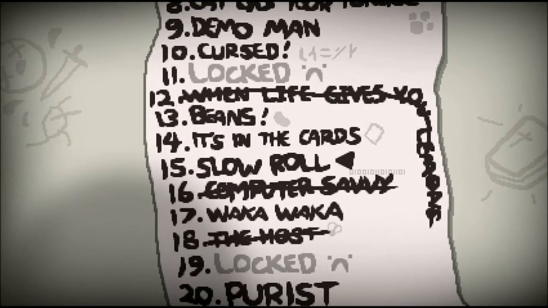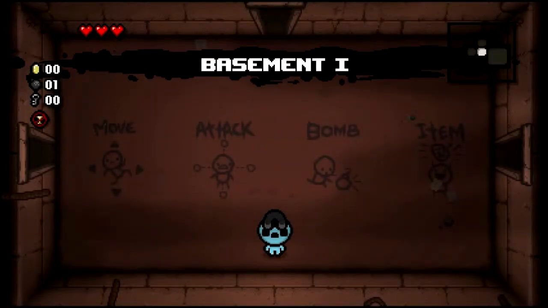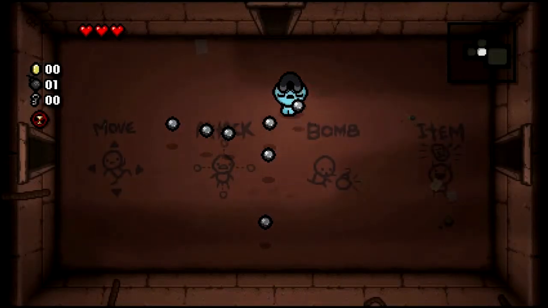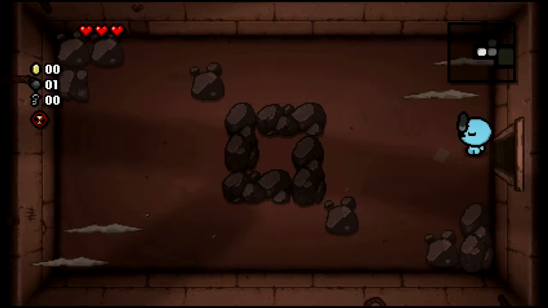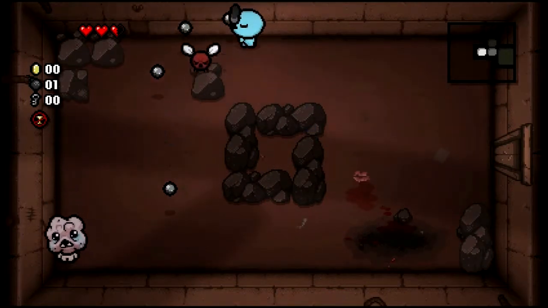This is the Binding of Isaac. We're gonna do some challenges, and we're gonna do walk up. This is one of my least favorite challenges in the game, because you have magnetic tears, and also zero G tears, which can make for some crazy, messed up things.